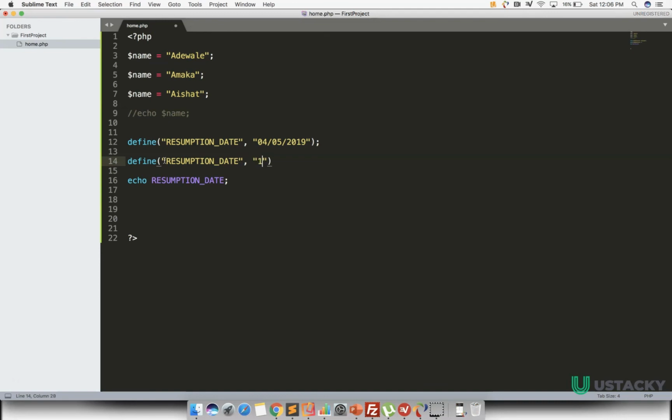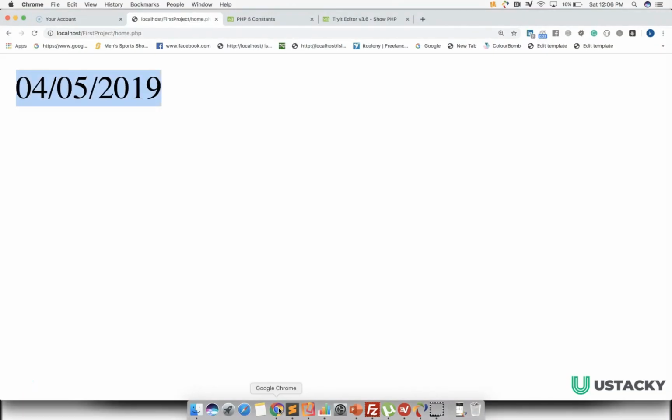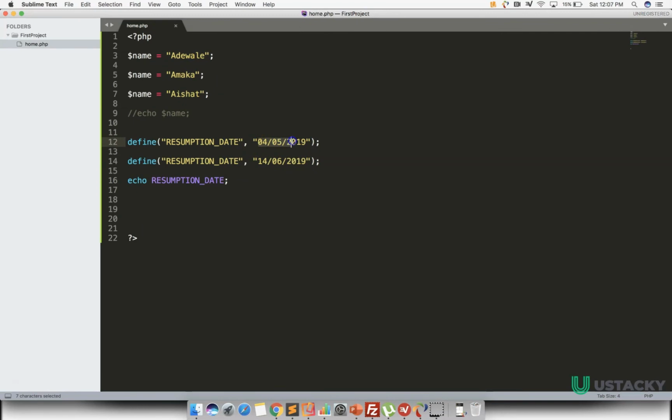So we have 14/06/2019. So let's save and print the resumption date in the browser. You can see that we still have the same value here because for constant, once you define them, you cannot change the value. So this is the difference between a variable and a constant.